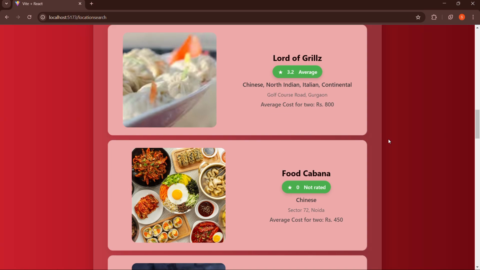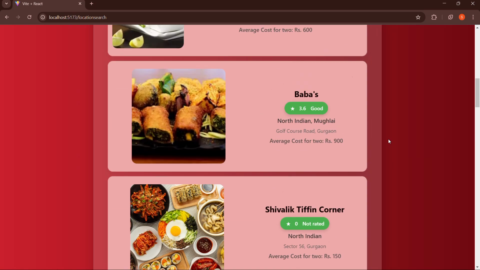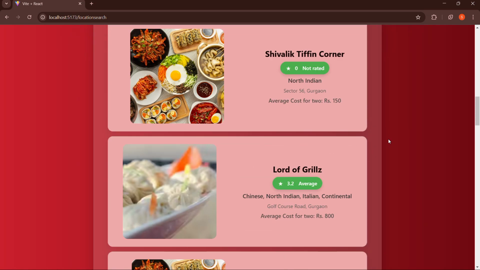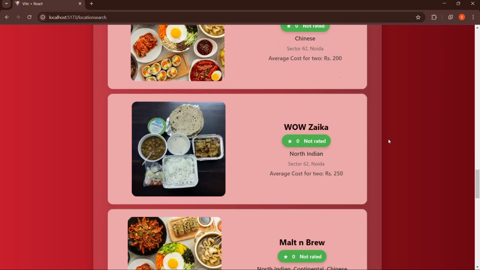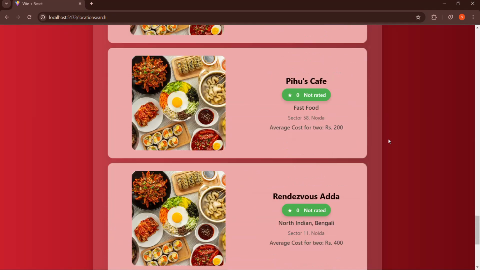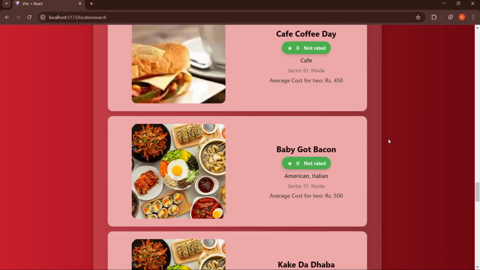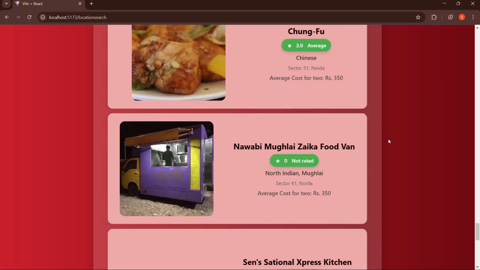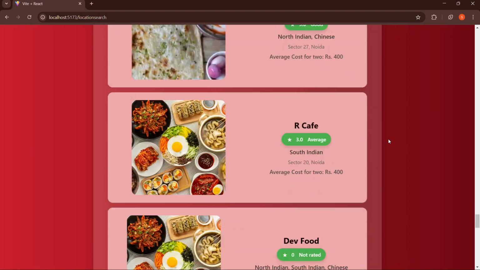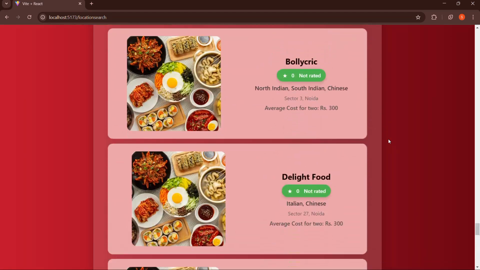And I used the infinite scroll feature, so the restaurants keep loading as we scroll until there are no other restaurants left. You can see clearly the fast reload of the infinite scroll.